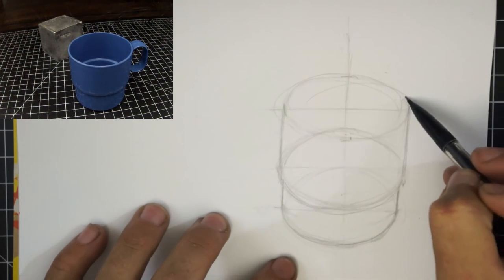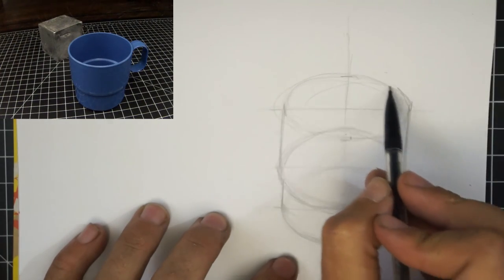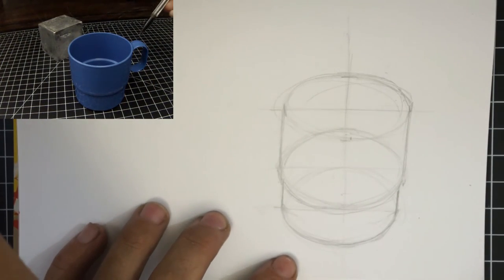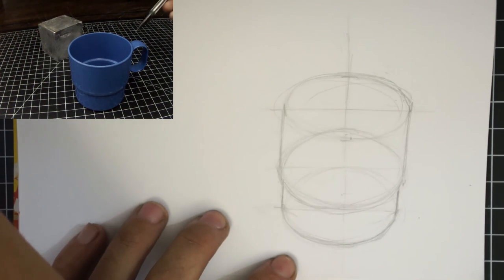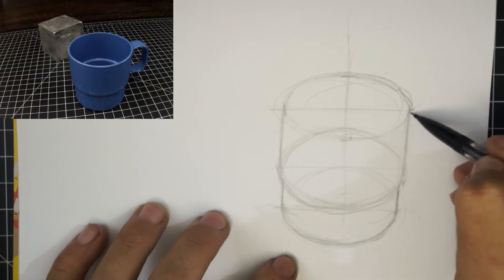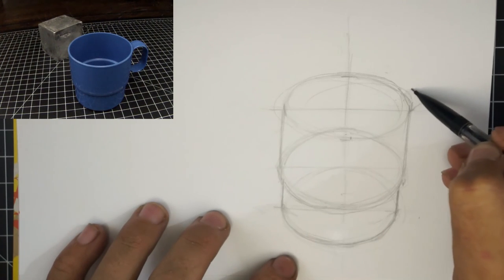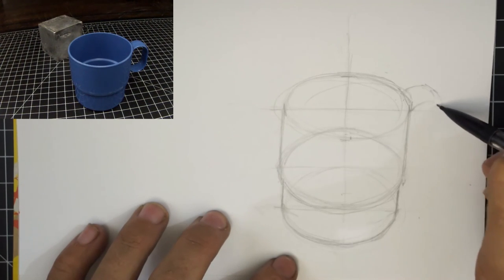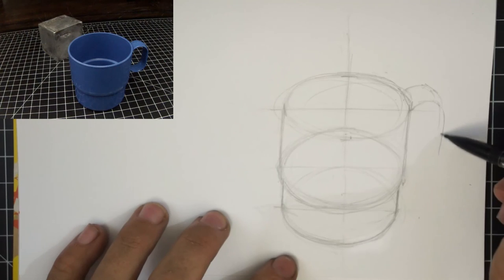Now I'm looking at the relationship of the position of where this sits relative to what I've already drawn. So I see that the center line of this cup, it's got a seam here that I can see that you probably can't see very well on the camera. That's hitting just a little bit above the axis. Looks like the center of that ellipse is right there, right on the edge where that handle starts. So we're gonna come over here and put that in. I'm starting to sound like Bob Ross a little bit. Just put in that happy tree, happy handles. And again, we're gonna draw through. So I'll put this front edge in first.